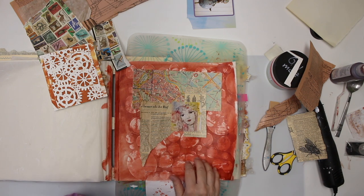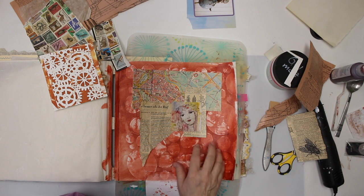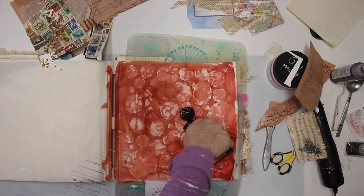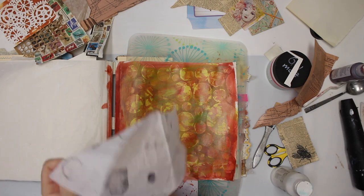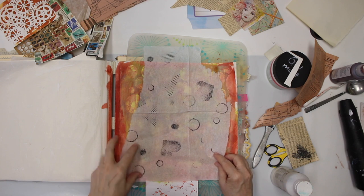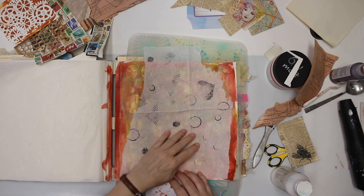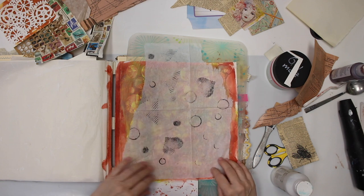I think my main problem is the background, which means I have to change the color of the background. Let's add some green. While it was drying, I was thinking about those white napkin layers which I have printed in another project. I think I'm gonna add those.